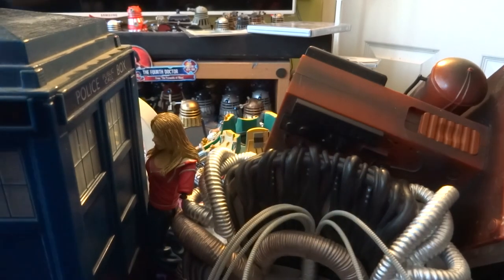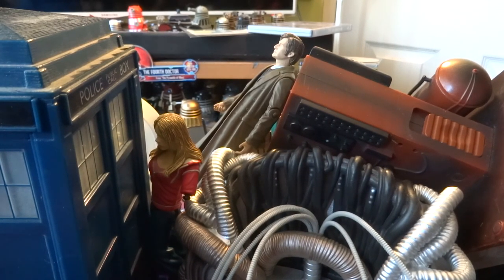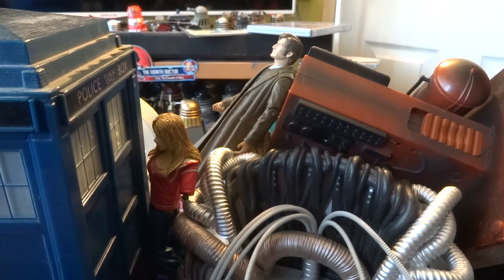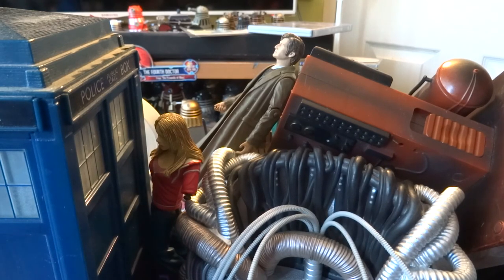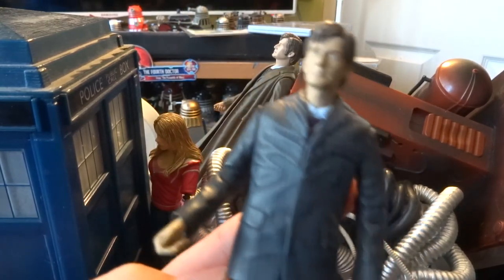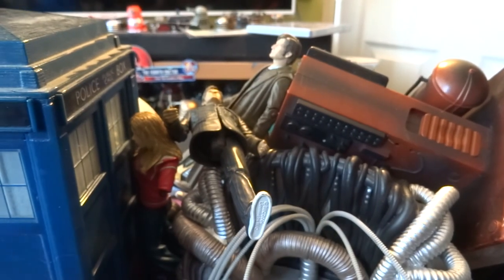And it's a nice enough figure, but I'm just a bit sick of having the 10th Doctor for the billionth time. Yeah, because we've had just so goddamn many of them. I just noticed this just now. Is his leg... No, it's just... Okay. This 10th Doctor's not getting very far. To be honest, the head looks better on this one, in better condition than on the other one, but obviously he's missing a leg. If we can focus. There we go. On these early figures, I noticed that his skin tone seems to be a bit darker than later ones. I don't know if that's just due to the paint that was used at the time.